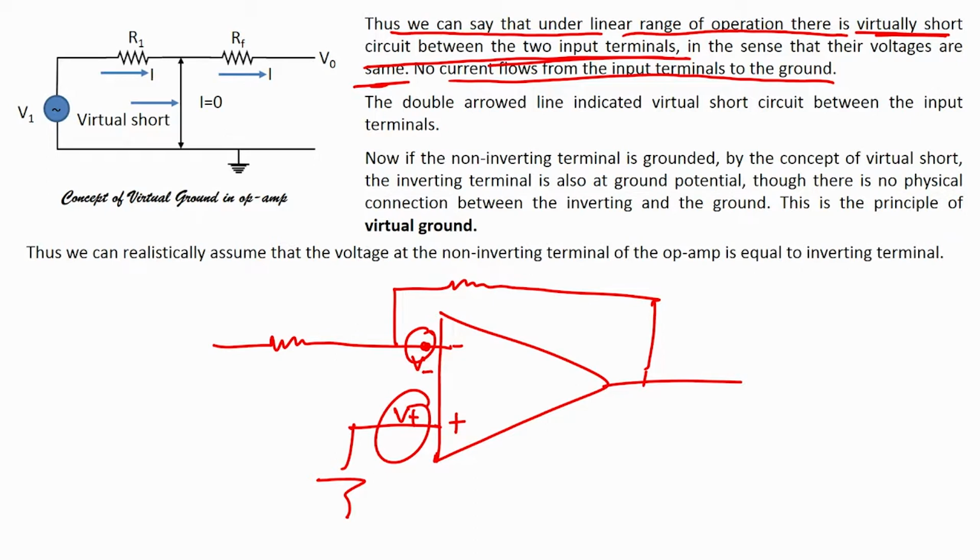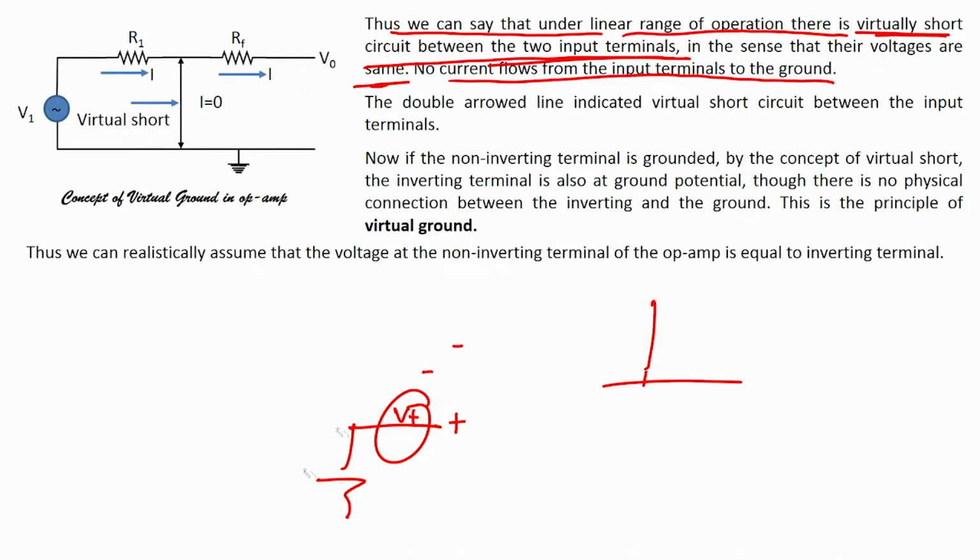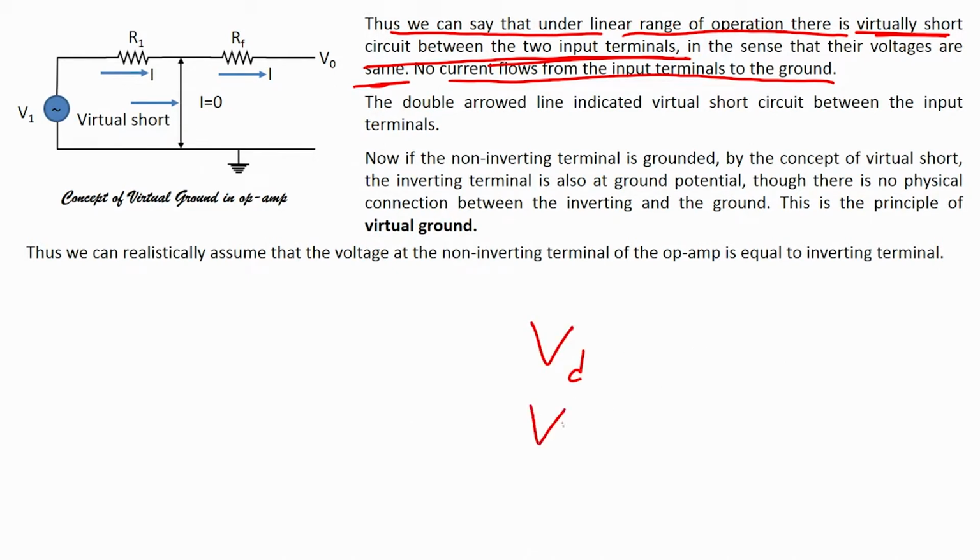That is what we have understood until now, because if my gain is different, then I will have a different value of difference voltage Vd, but if my gain is infinite, my Vd will be 0, and if Vd is 0, that means my non-inverting terminal is the same as the inverting terminal. If the inverting terminal is grounded, the non-inverting is also grounded, that means it looks like we are virtually shorting the two input terminals of the op amp.